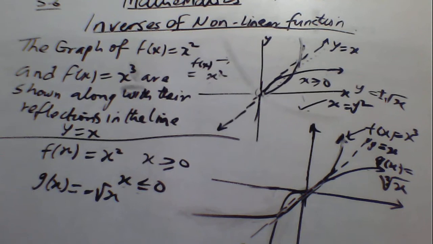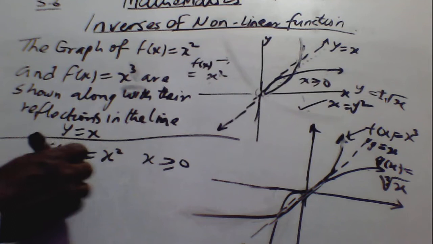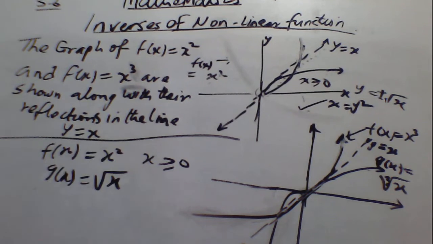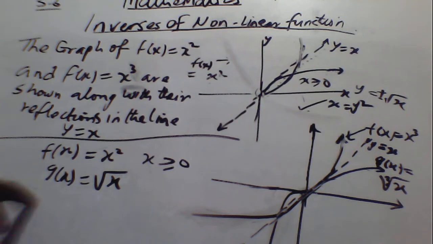If x is less than or equal to 0, its inverse will be negative the square root of x. But if its inverse is positive, as in x greater than or equal to 0, g of x must be equal to the square root of x. In this case, it is a function, as you have seen. Do you understand? So that is it. Placing a restriction on the original function will enable the inverse of the given function to be a function. So when you place a restriction, it will enable it to be a what? A function.